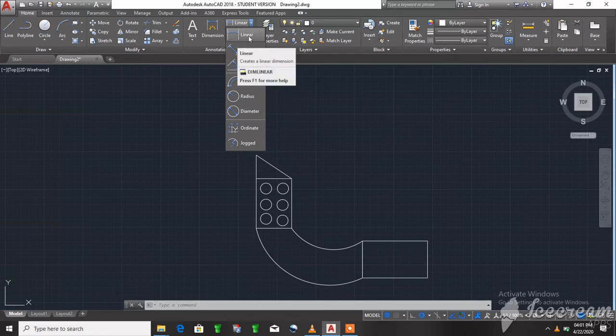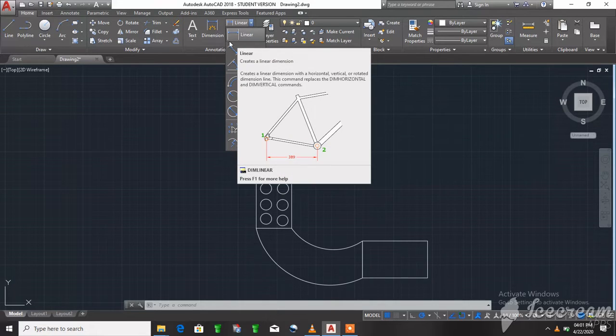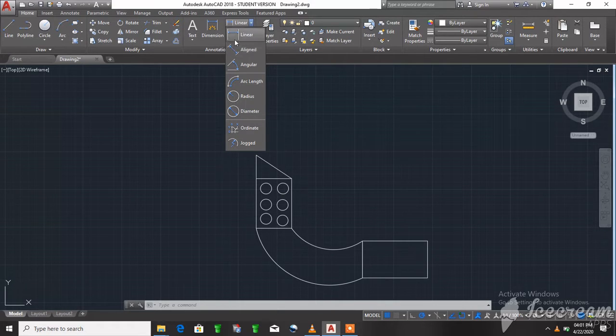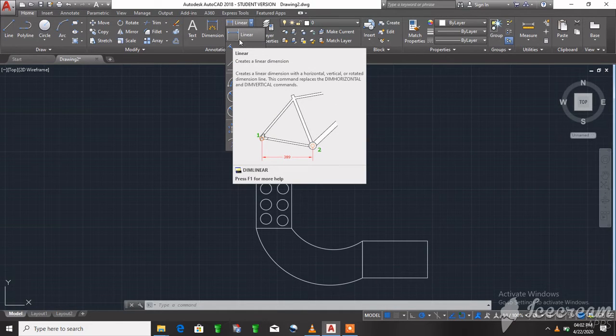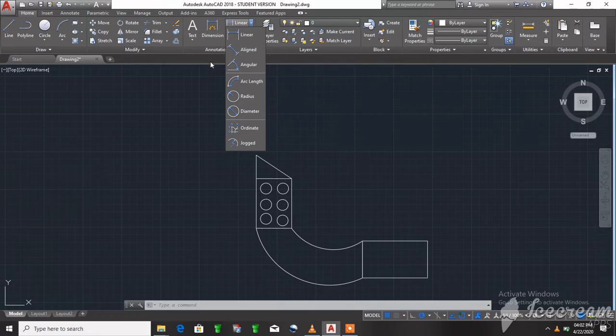So this is linear. This tab over here creates linear, or just vertical and horizontal, dimensions, and this one over here creates an aligned dimension. We have this angular tab over here. This is used to measure angles. We have arc length.